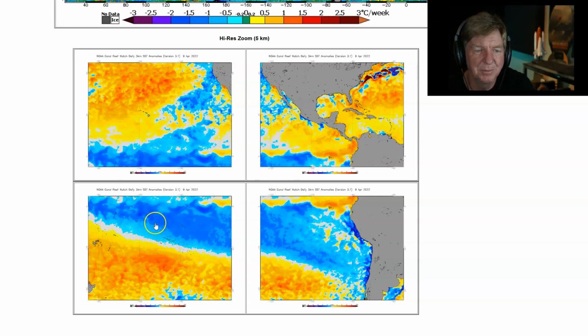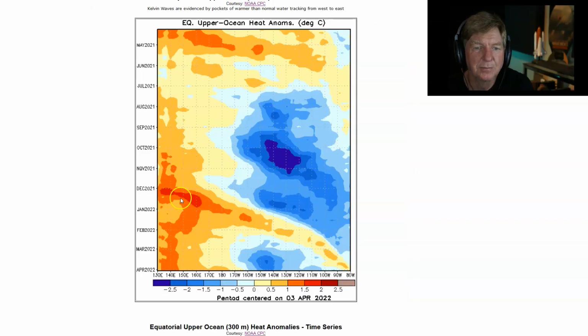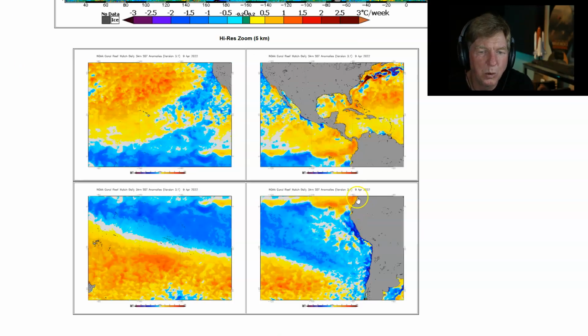Clearly, La Nina pattern in control, but this is the warm water from that previous Kelvin wave we were talking about. This Kelvin wave right here that traversed the whole way across the Pacific, 80 west, that's where Ecuador is. And there's Ecuador there. That warm water erupted to the surface. It gets caught by the trades. High pressure here in the North Pacific, high pressure in the South Pacific, drags the warm water across the Pacific. And it's out to, what is that, about 135 west, something like that.